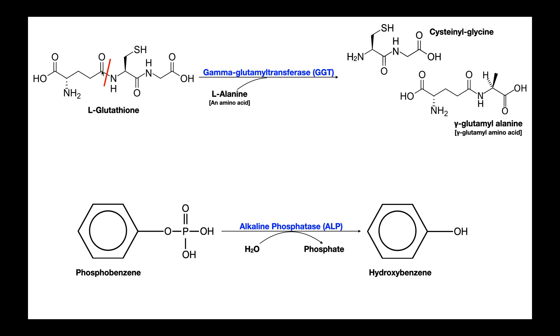And what this enzyme does is it basically transfers this gamma glutamyl group over here on the left side onto some amino acid. This can actually be multiple amino acids. We're going to assume here it's L-alanine, and that one is very common. And so the enzyme essentially splits this bond right here where the red line is, and everything to the left of it gets transferred onto L-alanine. And so what you see over here is that particular product. This is gamma glutamyl alanine. So over here on the right side of the molecule, this is alanine. And then you can see that you have this gamma glutamyl group over here. Again, the nitrogen of alanine is bound to the gamma carboxyl, or the R group carboxyl of glutamate. And then the remainder of this molecule is cystenylglycine. That's what's on the right side of this red line. So that's GGT, gamma glutamyl transferase.